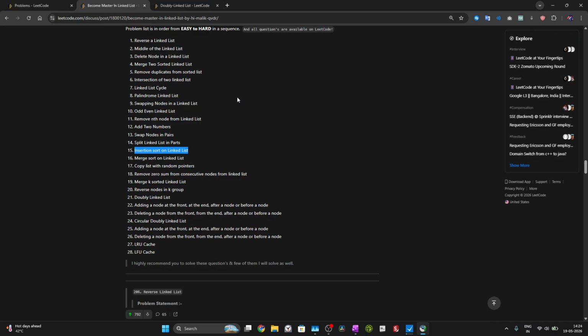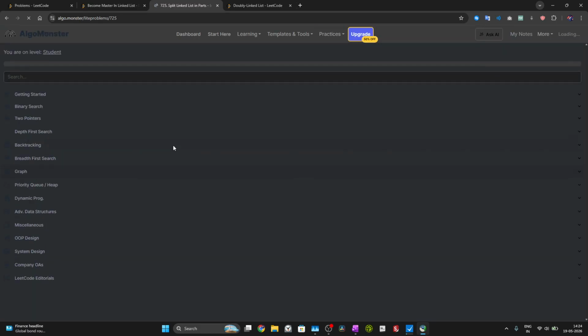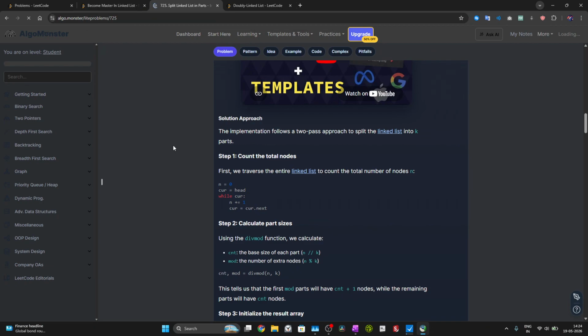Split linked list in parts. How do I split a linked list? I can't actually think of any answer right now.